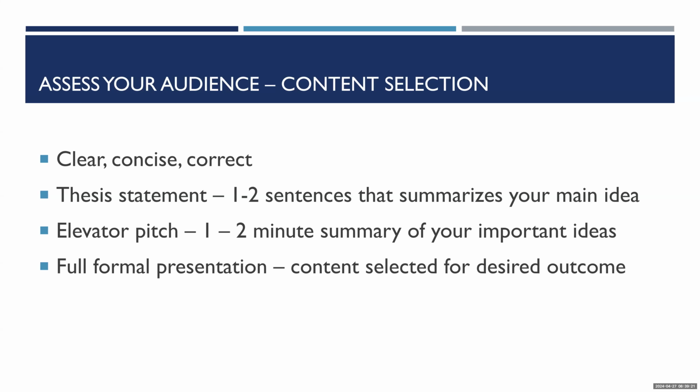Your focus for your peers might be oriented more towards the technical information, where your focus for your executive levels would be more focused on meeting the desired outcomes of the project or talking about next steps. So your content selection should be based upon the audience and your desired outcome.